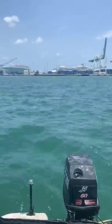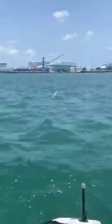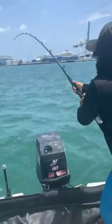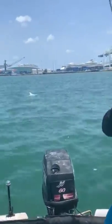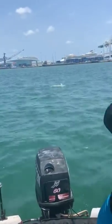There he is. Look at that hammer. The golden arch. Got him, Mike. Yes, crank him. Bring him here. He's almost done.